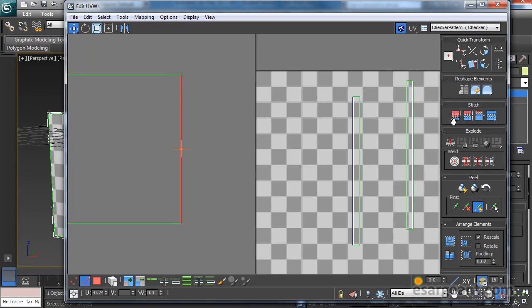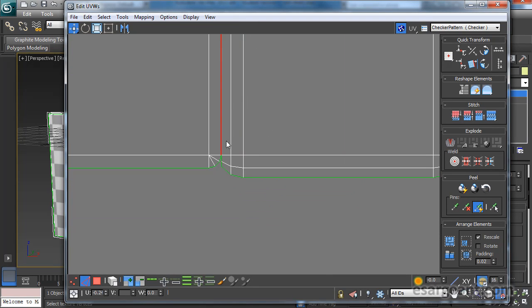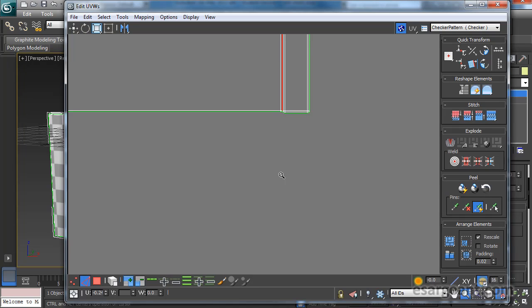We have various ways to stitch these together, and we can do stitch to target, which basically pulls from the source to the target. Let's undo that. We can do the reverse, or stitch to source, which goes the other way. Undo that, or we can go to the average, which sort of meets in the middle. None of those are really very useful for this simple operation, so I like to use the custom one, which essentially takes the target and moves it to the source. Excellent. You can see how that stitched that together nicely for us.